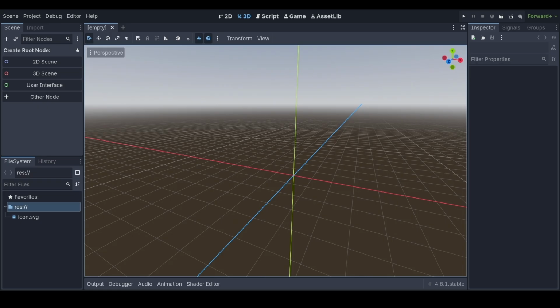A node is a compact, singular thing that does something within the engine. It might be an empty placeholder object, a point in 3D space, or even a timer or instance of a 3D model. Godot comes with hundreds of nodes already defined, and if that's not enough for you, you could even make your own. We're going to do exactly that, but we don't want to reinvent the wheel.